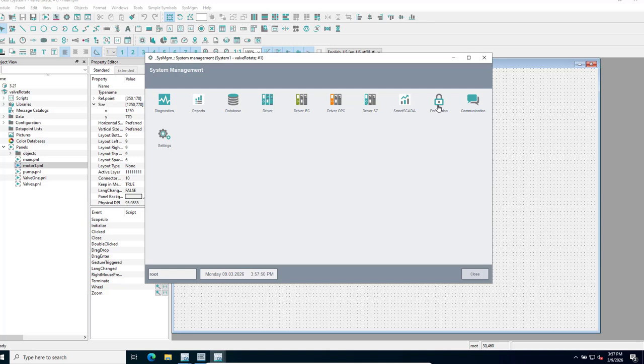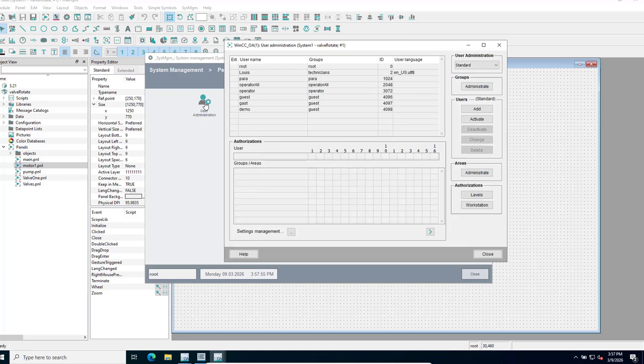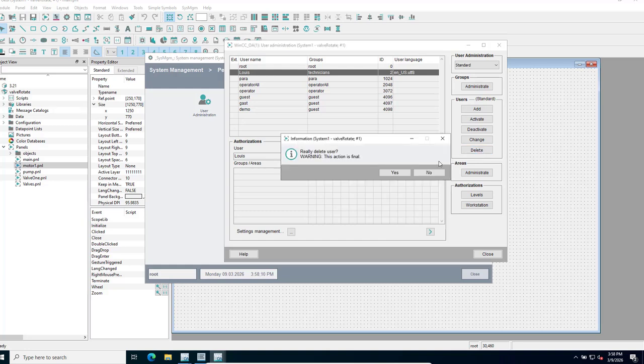We go to Permission. Go to User Administration. In here are all the users. Okay, we can delete this old one.